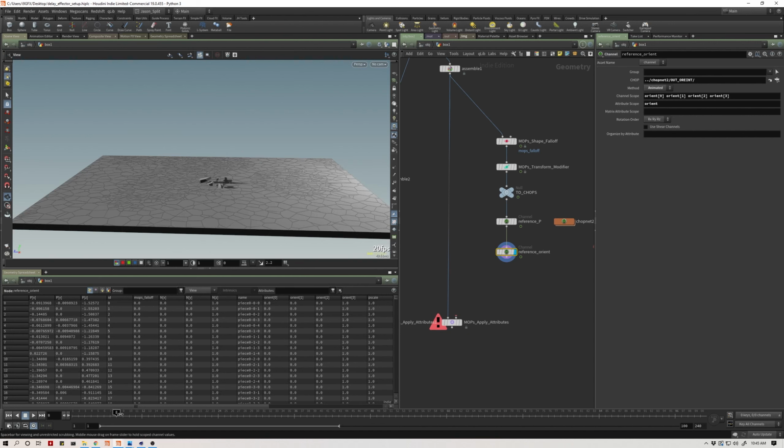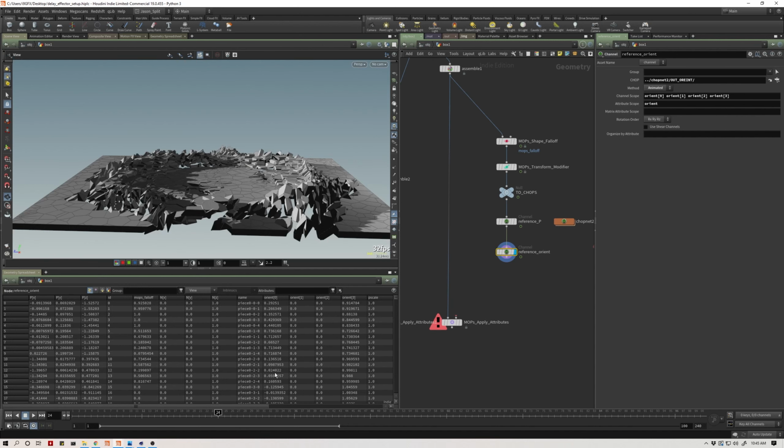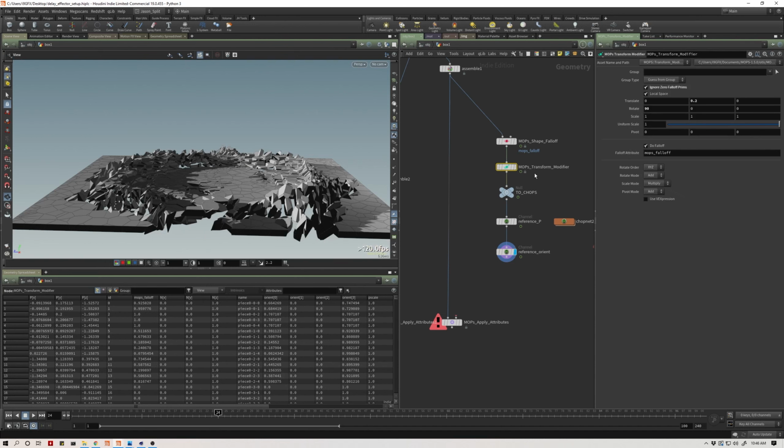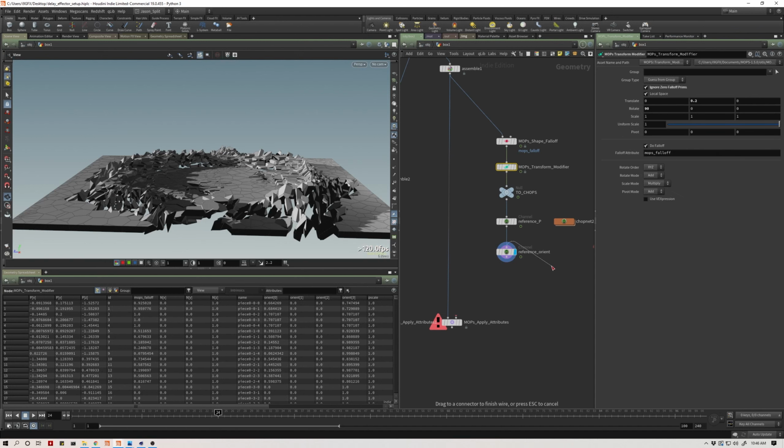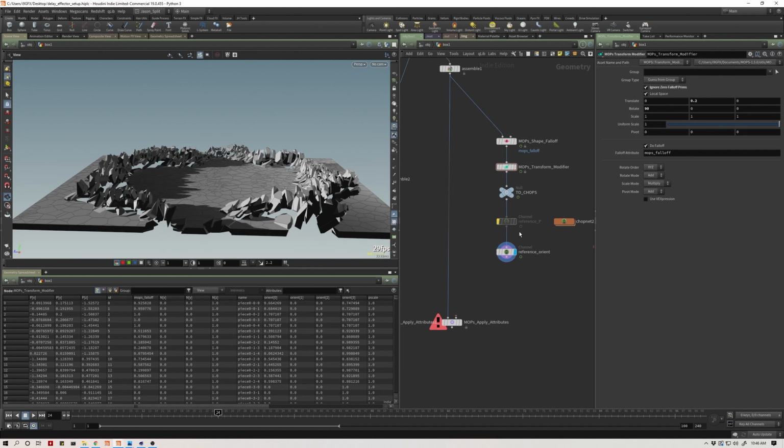So now originally I thought that was all I needed to do, because when I look in my geometry spreadsheet, you can see I have modified. If I select between my pre-chop and my post-chop, my orient attribute is changing. But interestingly enough, if I disable this position, because I don't want to view my lagged or my modified position attribute, now if I toggle back and forth between my processed orient attribute and my raw one coming from the MOPs transform, the geometry is not any different.